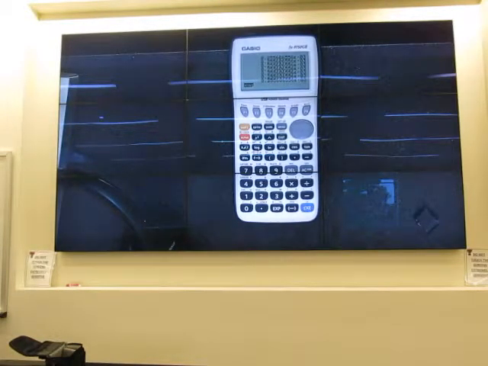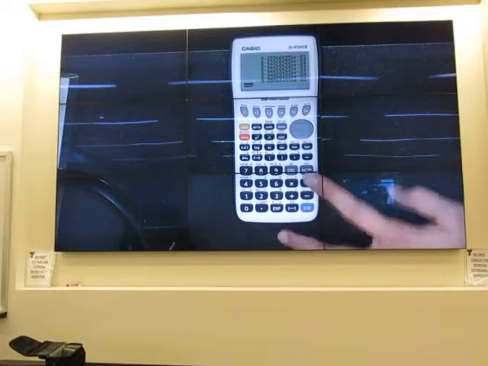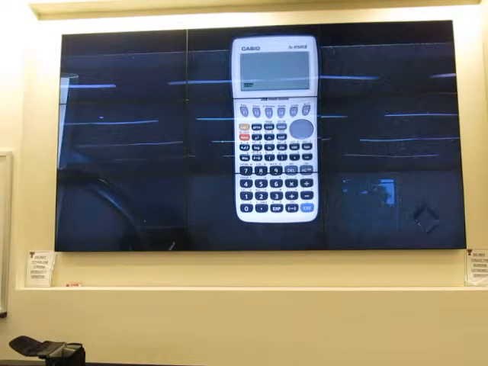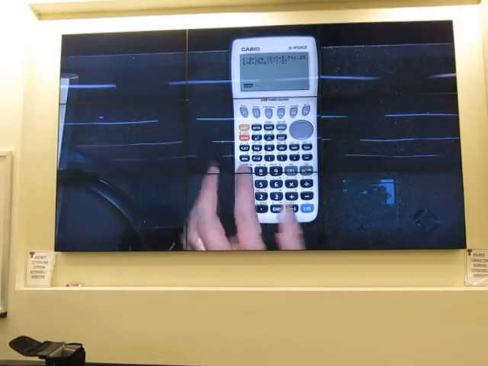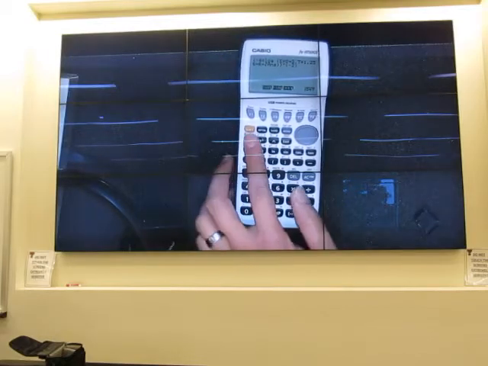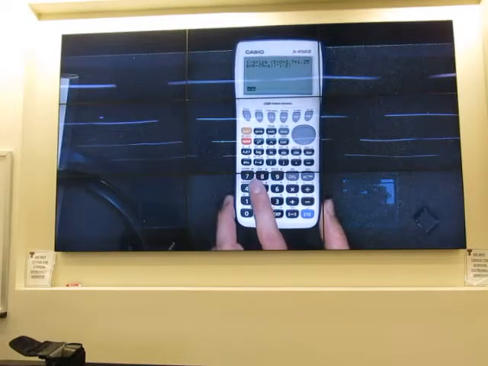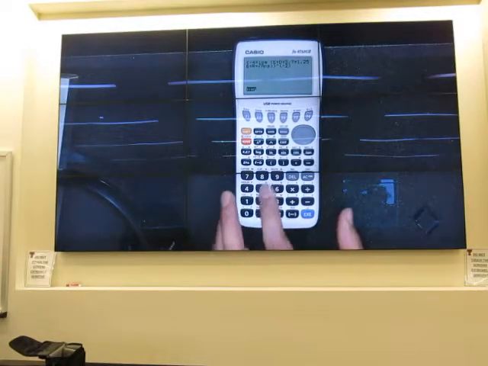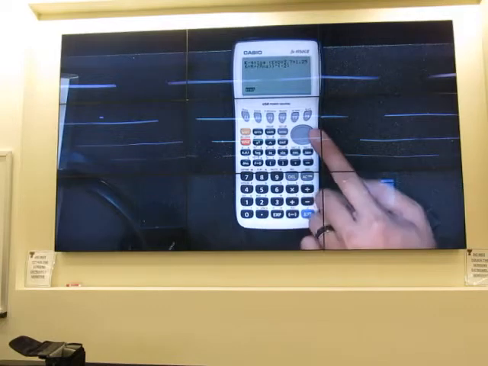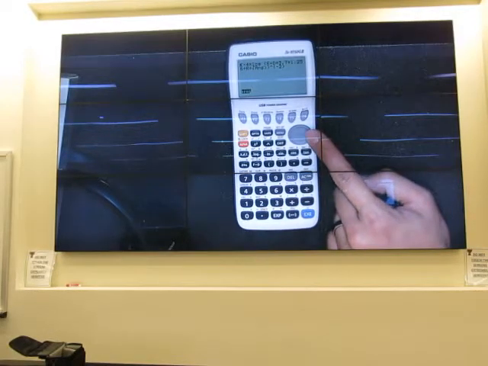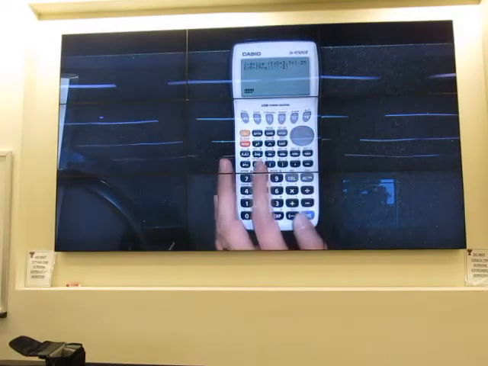Are we going to type this every time? No, probably not. You may want to put it in the memory somehow. So what we do is copy and paste. Okay, up, and how do I do copy and paste? Shift, and then number 8. Does it do anything? Sorry, AC again.